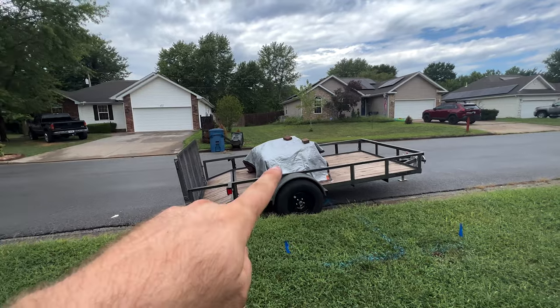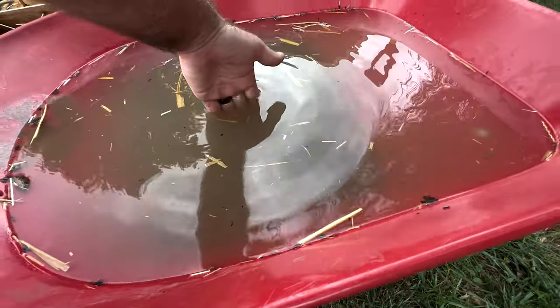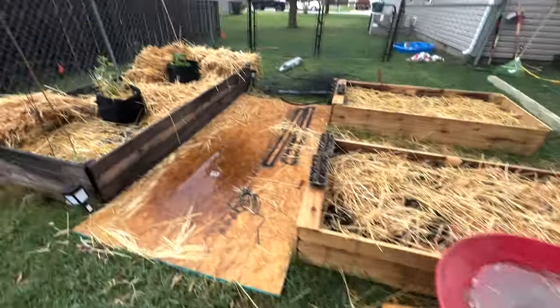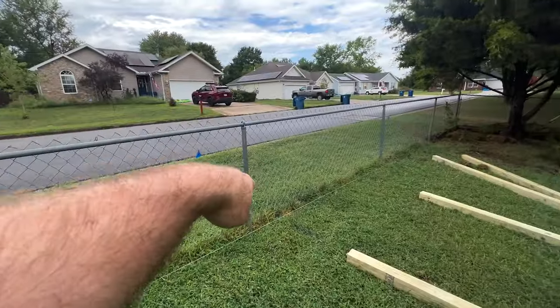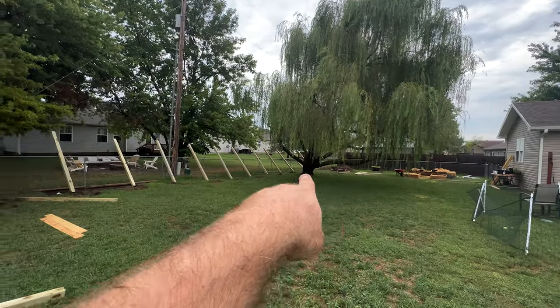Luckily, I tarped it because it rained so much. I'll show you this wheelbarrow here for how much it truly rained. But yeah, I got to pull all of this out, dig all the holes for the side yard. I got all the holes dug for the entire back long part of the fence, all the posts set.